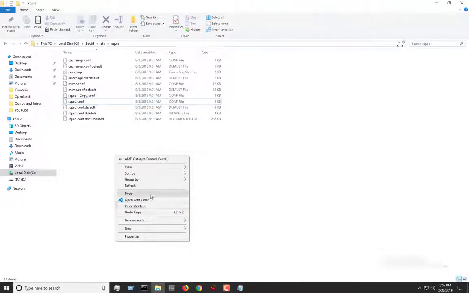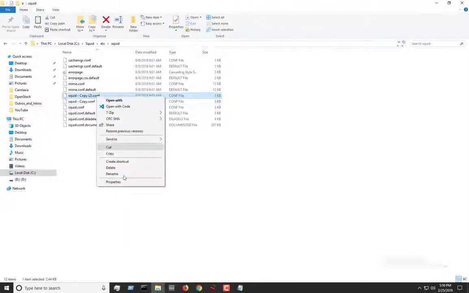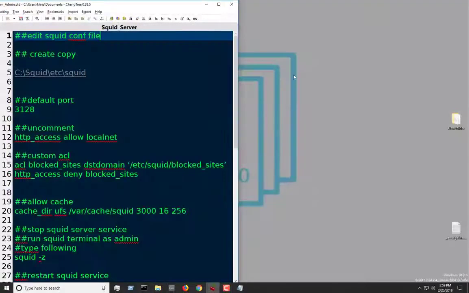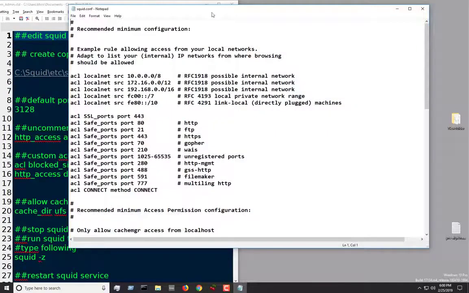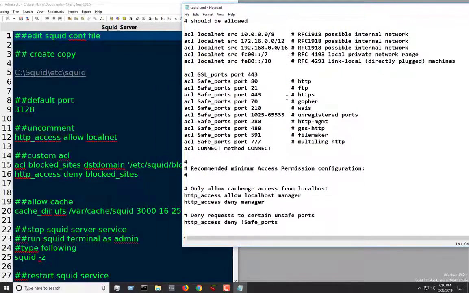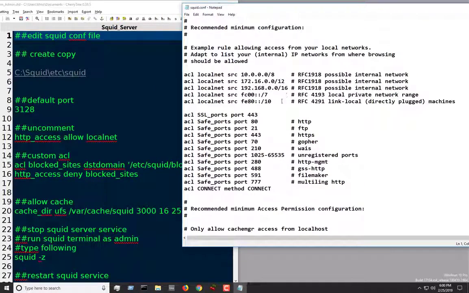If I paste it, it's going to give me a second copy. For you, it should be the first copy. Once you've got that copy, you're set. The copy is in case anything goes wrong: you can always delete the one that is wrong and use the copy, or just refer to the copy to see what might need to be done or changed. Okay, so let's begin from the very beginning.